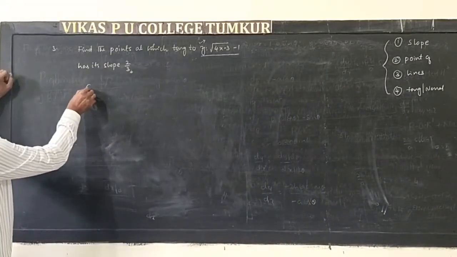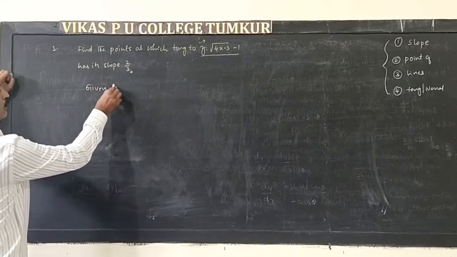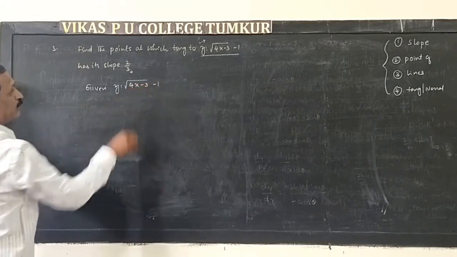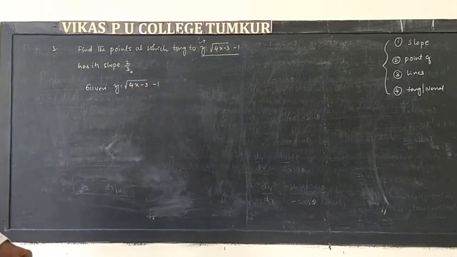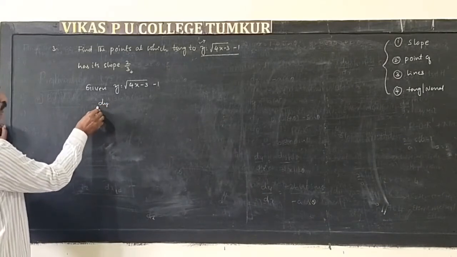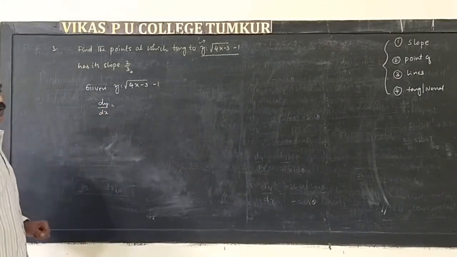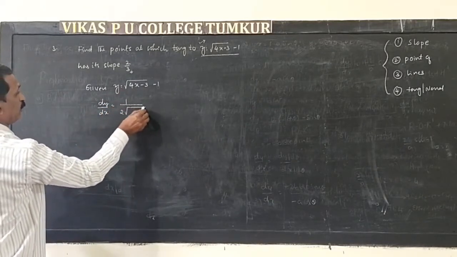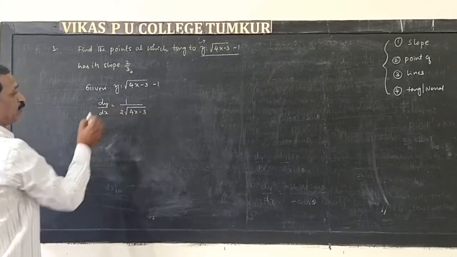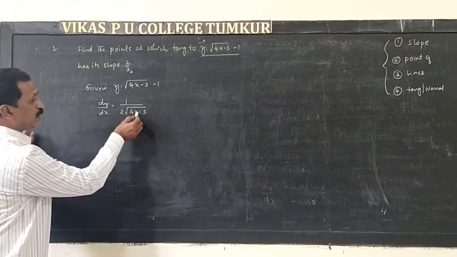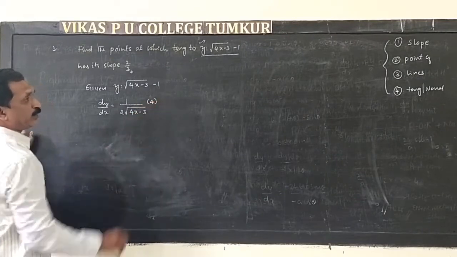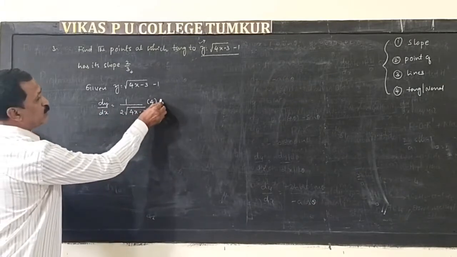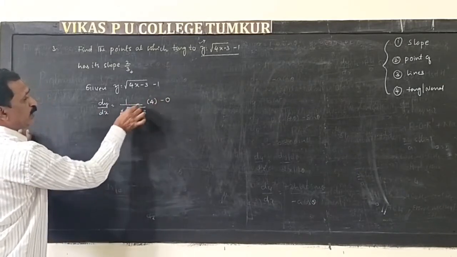So what is the given curve? The given curve is y is equal to square root of 4x minus 3 minus 1. Shall I differentiate this? Therefore, your dy by dx is equal to differentiation of root of a function is 1 divided by square root of 4x minus 3 into differentiation of 4x minus 3, which is 4. 4 into x gives 1, 3 gives 0, minus the differentiation of 1 is 0. 2 ones are 2, 2 twos are 4.